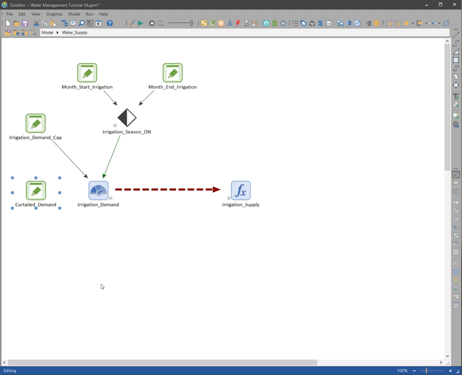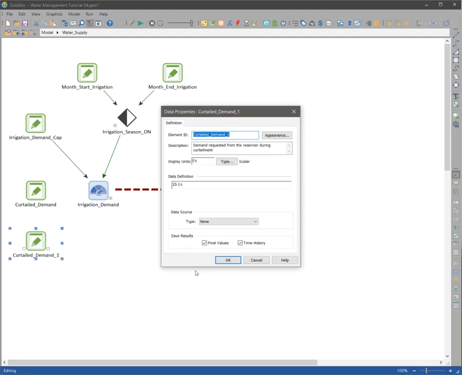The next element we want to add, I'm just going to copy and paste this, is going to be called the low reservoir level. Low reservoir level. And this is the level at which point we trigger curtailed demand.